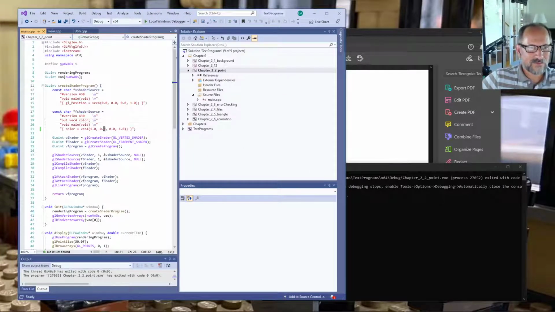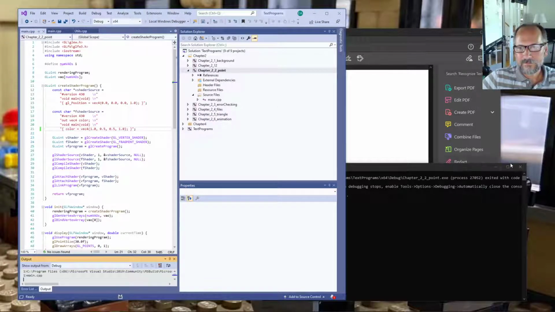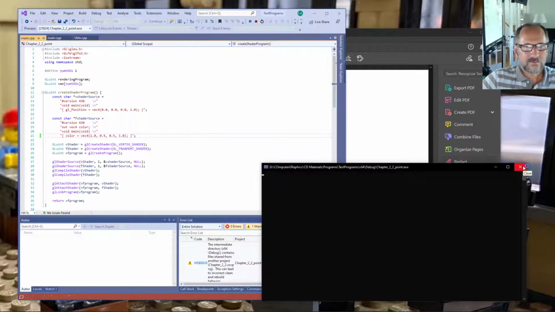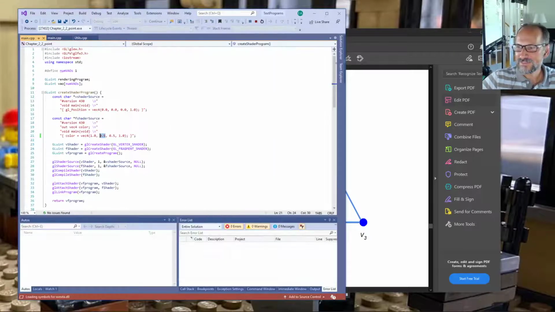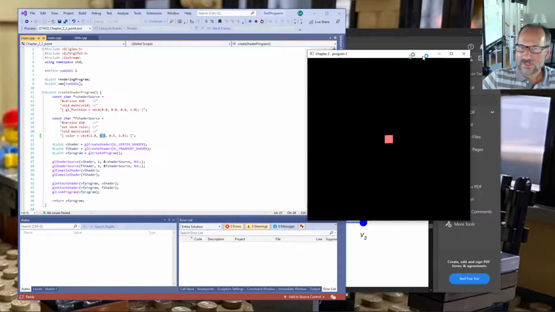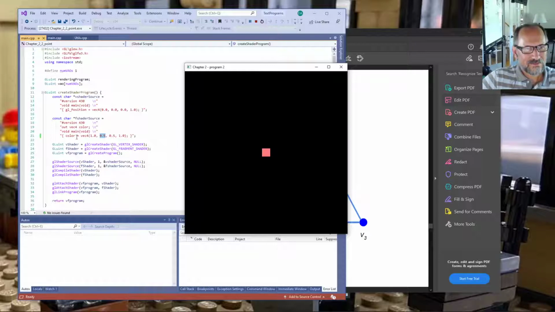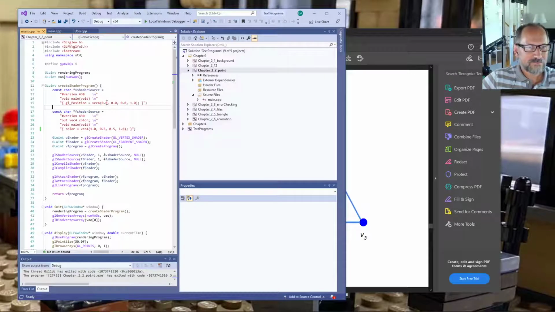Now, say I could even do this. Say I wanted this to be 0.5. Move it around. Whoops. I'm going to move it much more than that. Oh, no, that was the color. All right, well, let me show you what happened there. I turned it into kind of a salmon color, which isn't what I intended to do, but that's what I did.